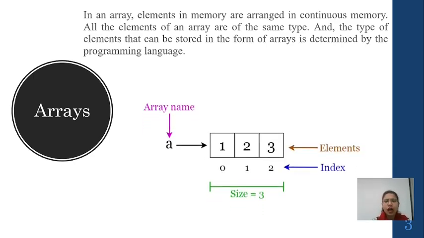After this overview of how a non-technical person could think of an array, this is how it is going to be stored, or how you can visualize it in the field of computer science. It is a continuous memory location, as we have discussed. There are three boxes over here, having 1, 2, and 3 as elements. We have the array name over here. Then there's an index, which means which particular location we are going to target in the array. Lastly, we have the size, the number of elements which we are going to store and how much memory we are going to use.